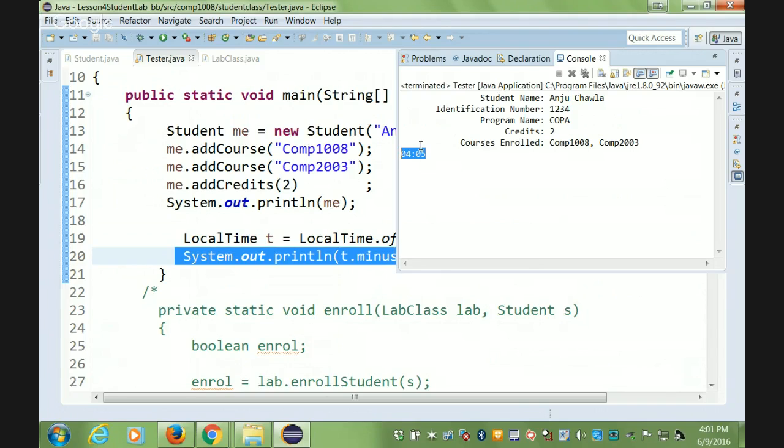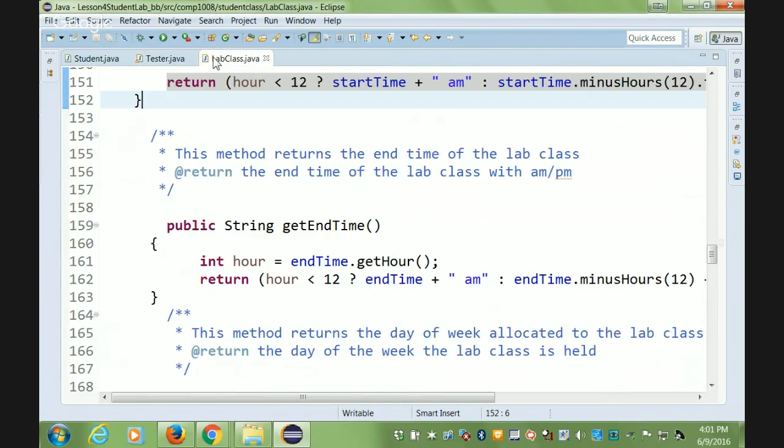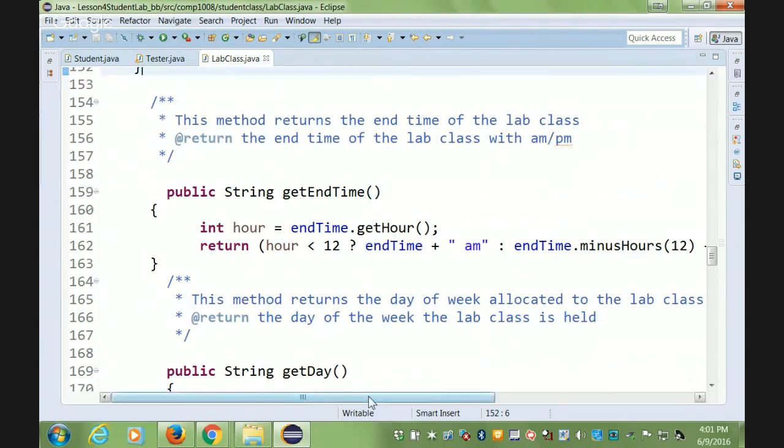Right? So if minus is working, why will I do the math myself? Then I'll have to convert it, because I can only do math with integers. This is doing time math, and I don't even have to bother about it. So since it worked, that's what I used here. If you've done this, let me know and I'll give you marks.